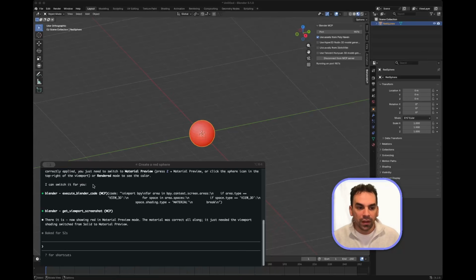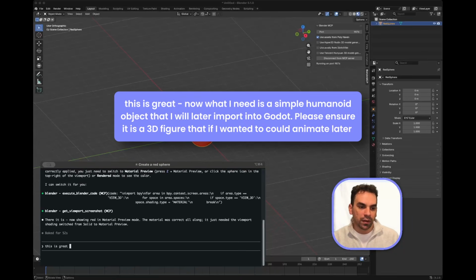So to do that, I'm going to simply say, this is great. Now what I need is a simple humanoid object that I will later import into Godot.